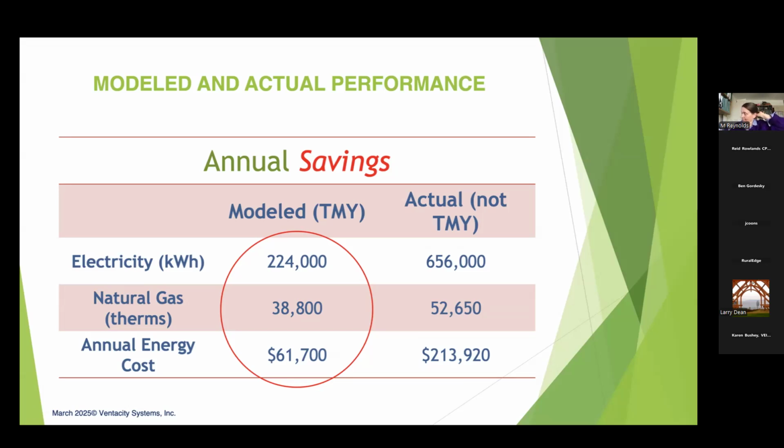That's what they give them for savings. It would be much better if they gave them the incentive a year or two later, after what we actually saved. But the modeling has been challenging. The Northwest Energy Efficiency Alliance, where we started doing these retrofits, developed an actual specification to a model for retrofitting commercial buildings.